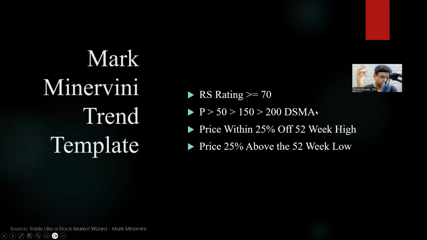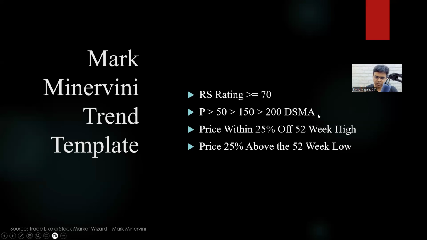So which means what? After you shortlist the stocks based on those 6 criteria in the previous slide, let's say you shortlist 10 stocks, go to the daily time frame chart of those 10 stocks to ensure that this criteria is met. It's okay if the slope of the 50 days is sloping downwards, that's okay. But as long as the price is above all the 3 moving averages, we are doing fine.